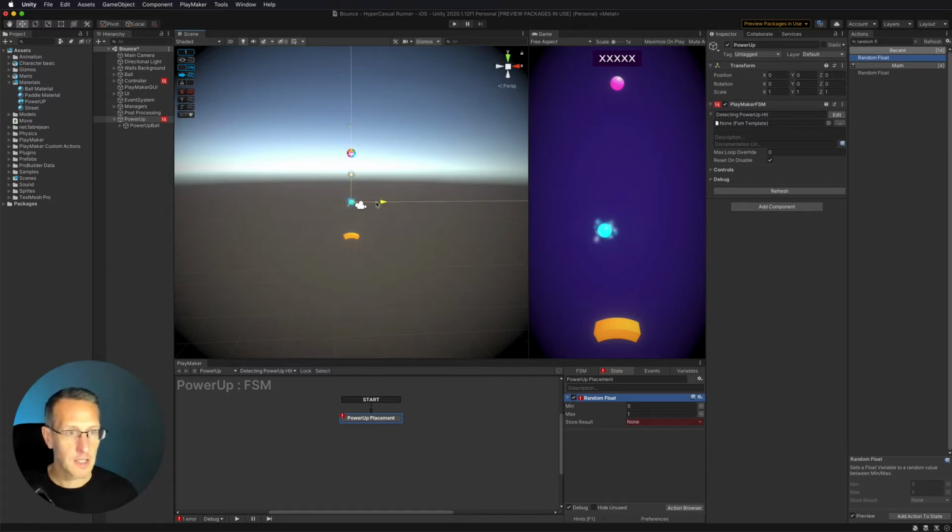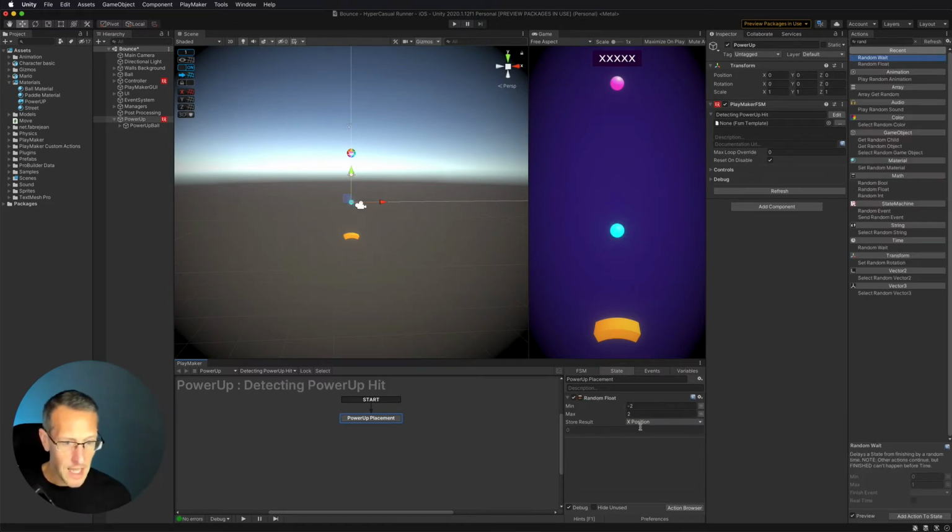So here in the X value, let's say it appears from a -2 to a +2. Okay, so I want it to be between those two numbers. Let me undo that real quick. So here I want this to be a -2 to a +2. And then I'm going to store that in one of those variables that I just created. So I've got X position and Y position. This is X, so we'll go ahead and do the X position. Okay, so we set an X position.